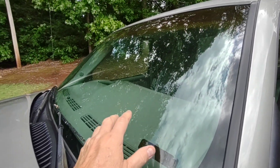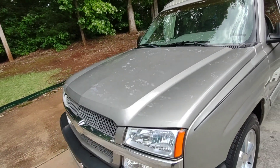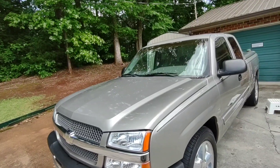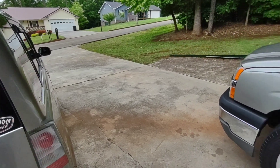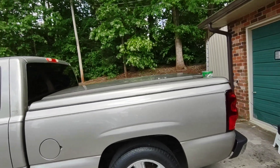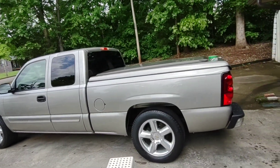I'm going to do the windshield, I'm going to do the hood, and see how long it takes me to put a good hand wax job on it and take the wax off. Hopefully it won't take too long. I was going to wax my wife's car but she's fixing to leave for her Zumba class. I'm going to start right now — y'all can guess how long you think it's going to take me. I'm 66 years old.